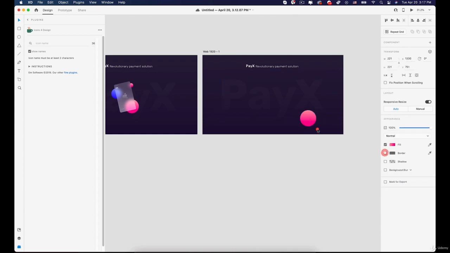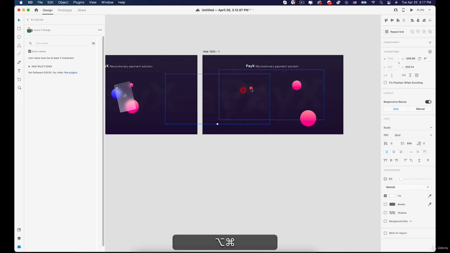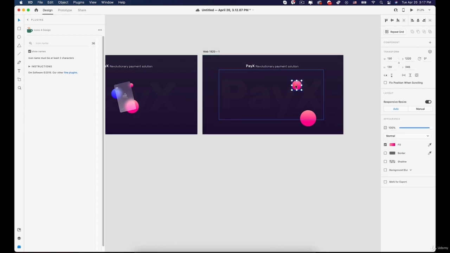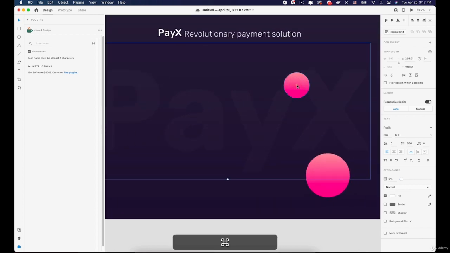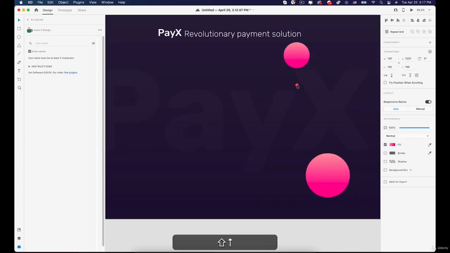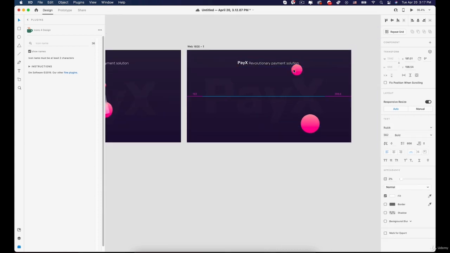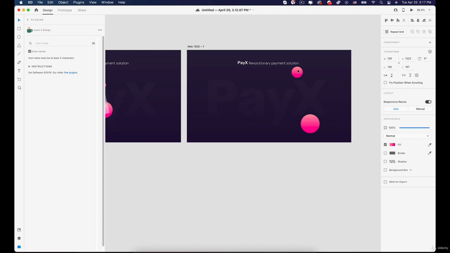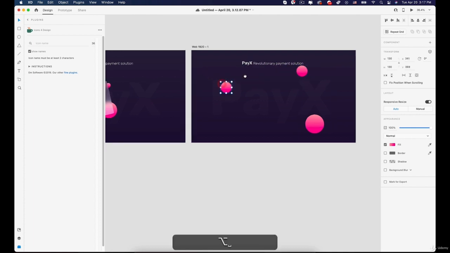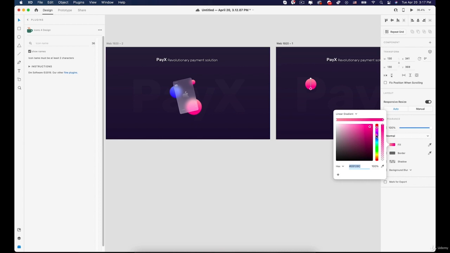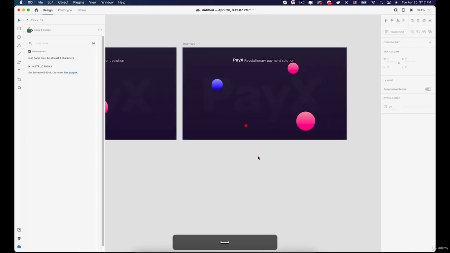I'm going to disable the border and duplicate it, press Alt and move it up. I'm accidentally clicking on this text behind it. Adobe XD has this very annoying problem. For example, in this case you have text behind the circle. When we try to move it with the mouse, it will always select the text. So right now I'm using the keyboard arrows to be able to move it. Now it's outside of the text, that's why I'm able to move it with the mouse. Let's change the color for this one as well. We'll make it blue. Okay.